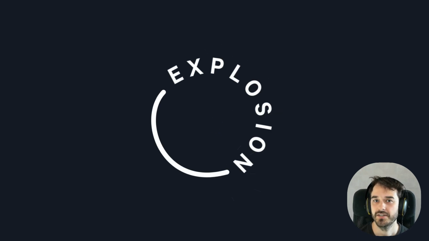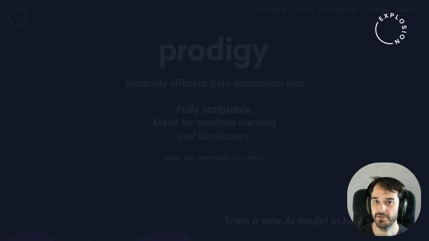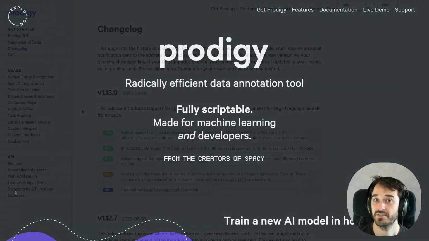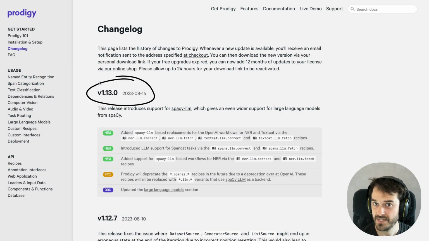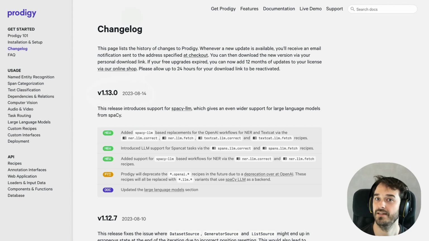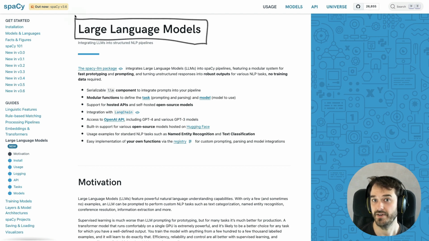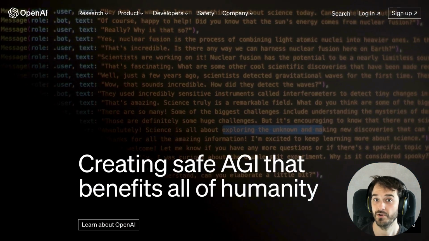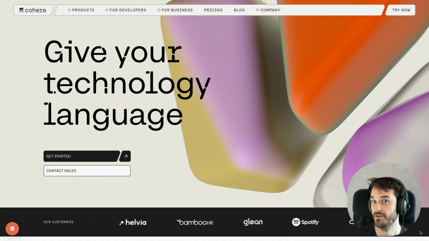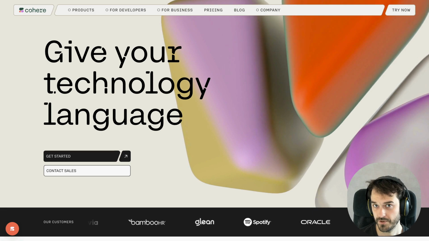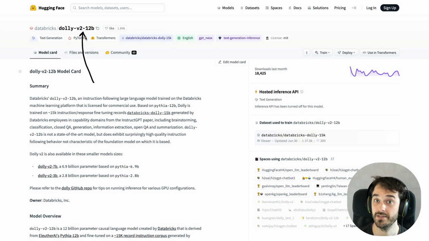I'm a machine learning engineer over at Explosion and one of the core developers behind Prodigy. I'm happy to announce that we just released version 1.13 that adds support for spaCy-LLM. In short, that means that you can now easily configure powerful LLM pipelines to help you annotate, and this also allows you to pick different providers. You can go for OpenAI, Cohere, or any of the third parties that are hosted in the cloud, but we also support you to run some of these LLMs locally yourself.